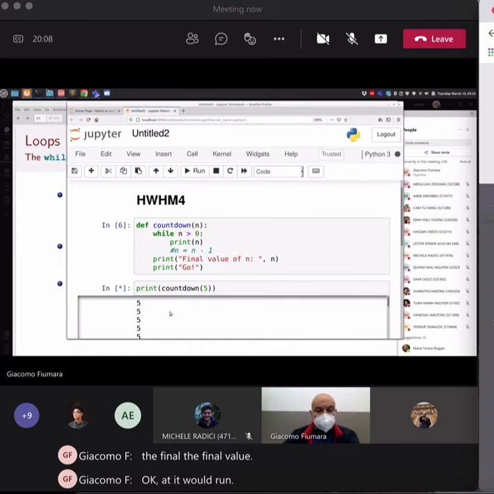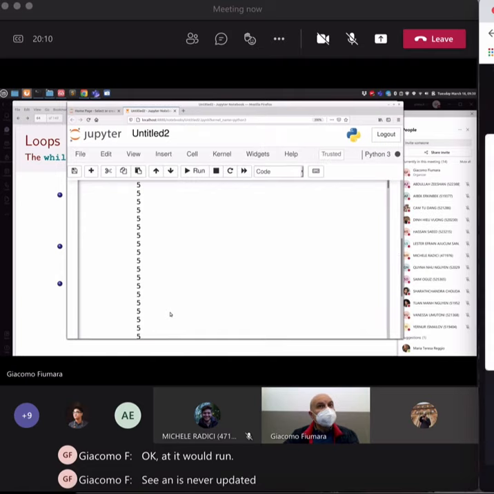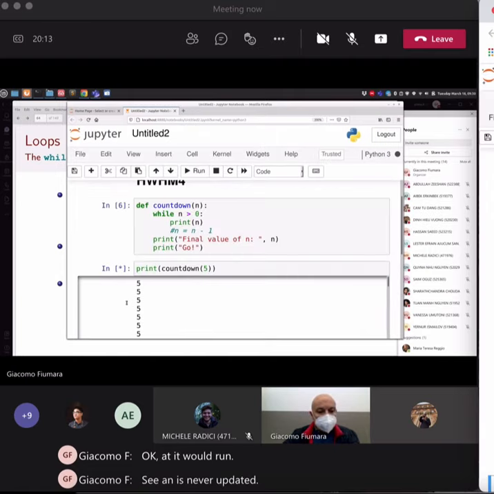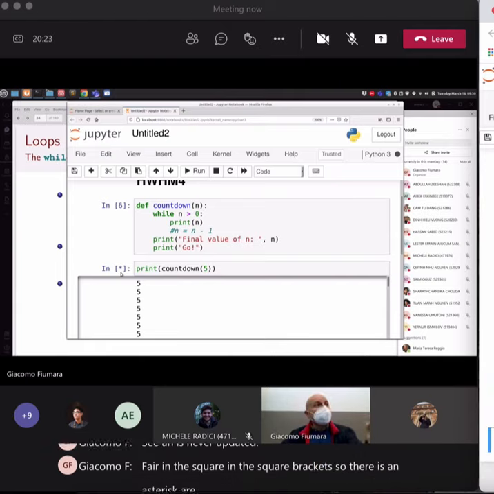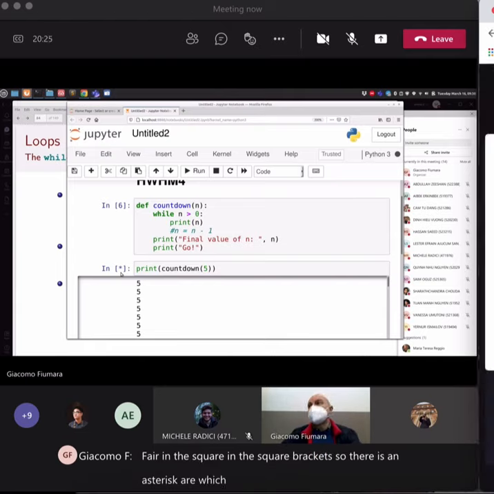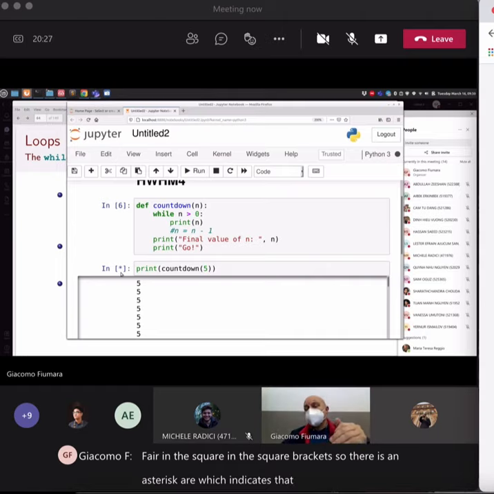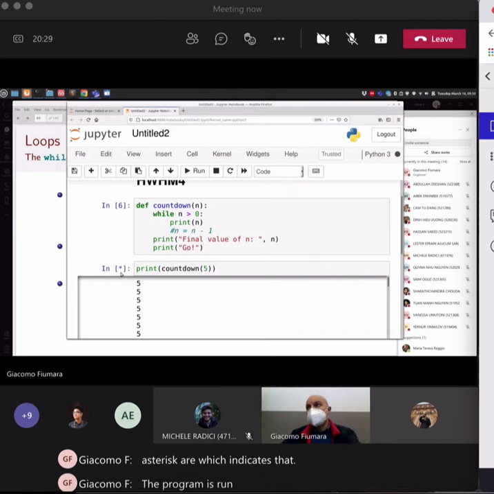See, n is never updated. Look, near the square brackets there is an asterisk, which indicates that the program is running.